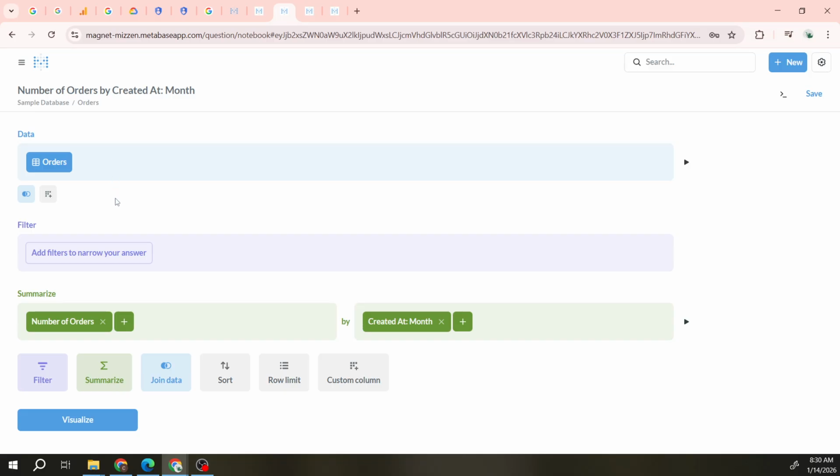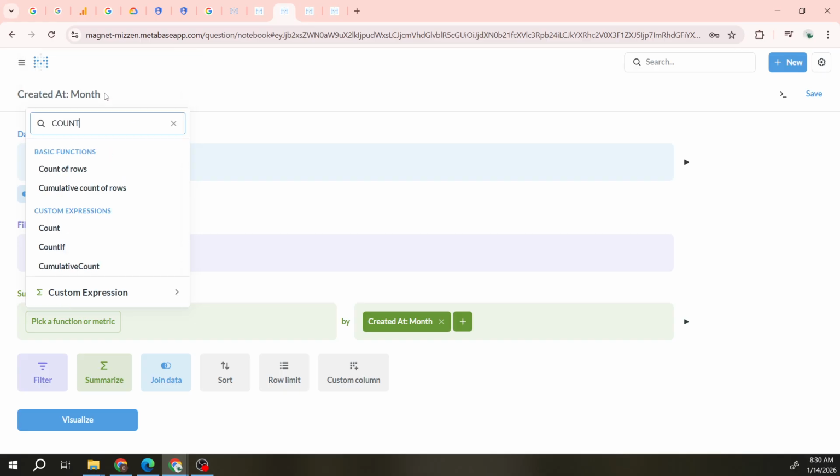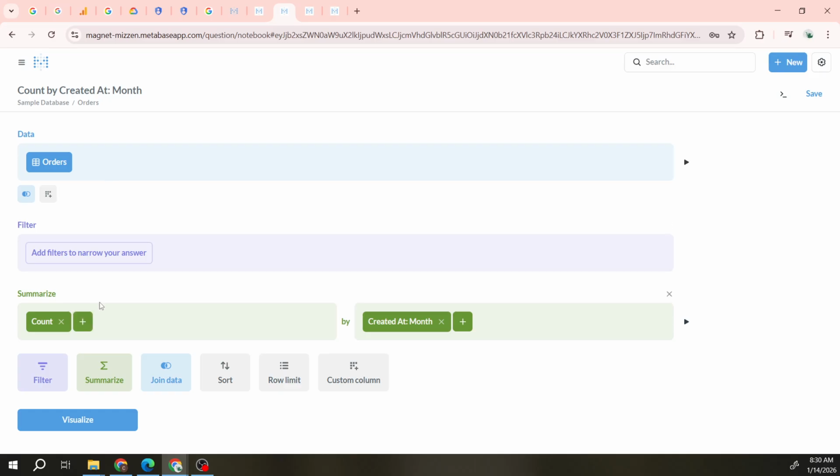Next, choose the metric. A straightforward starting point is count of rows, which tells you how many orders occurred. This is perfect for demonstrating week-over-week changes. If your goal is a different KPI, like total revenue or active users, you choose the appropriate field and aggregation, but count of rows works well for most walkthroughs and keeps the setup simple.